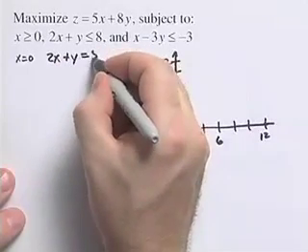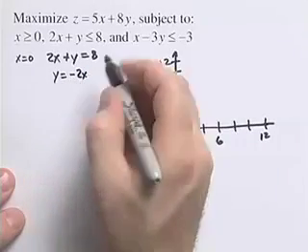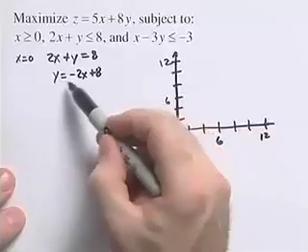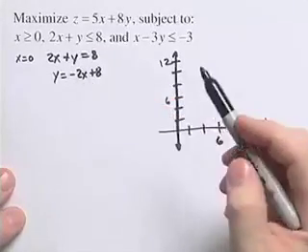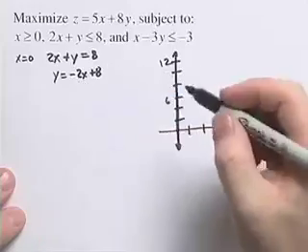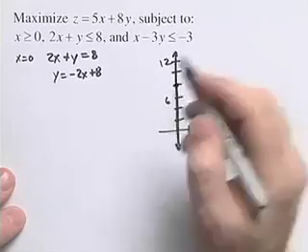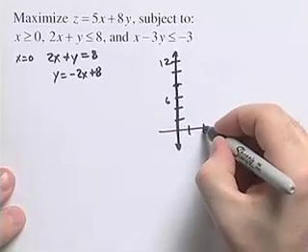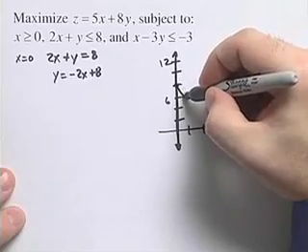If we set that up as an equation and solve for y, we get that y is equal to negative 2x plus 8. We want to go ahead and graph the line y equals negative 2x plus 8. Our inequality is non-strict, so we're going to use a solid line. Pick a couple of points. If we let x equal 0, we'll get y is equal to 8. If we let x equal to 4, y will equal 0. Connect those 2 points.